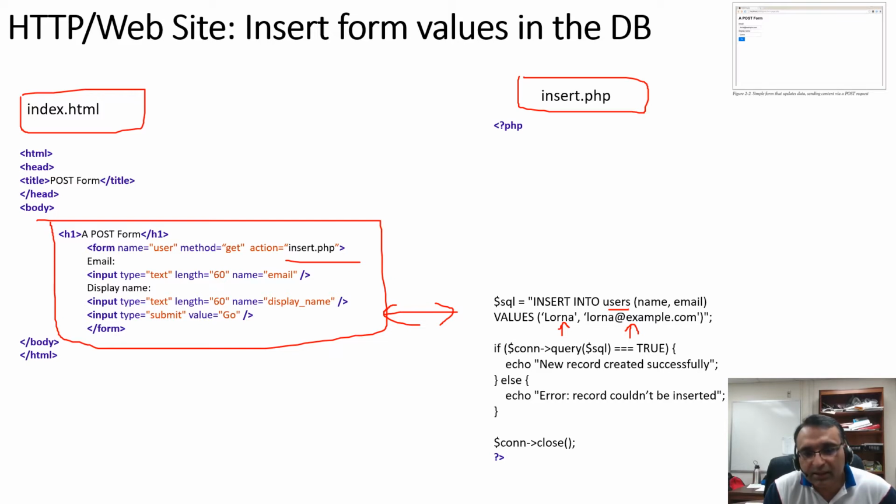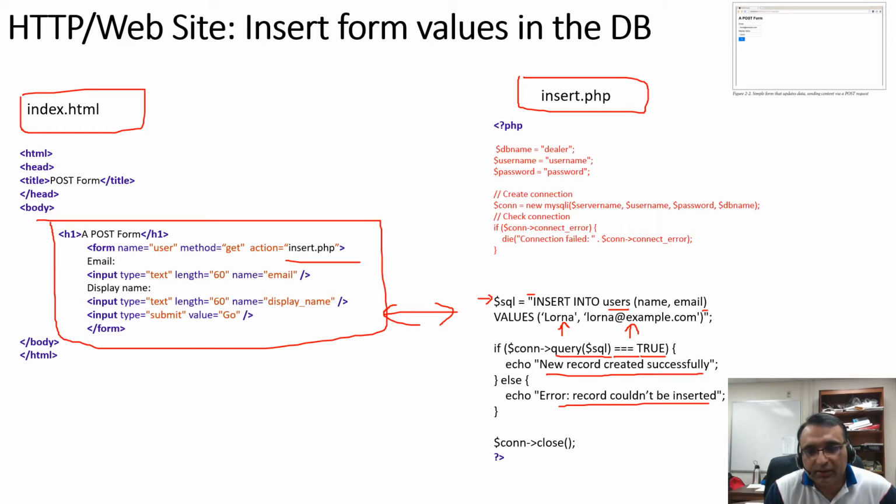Notice, because these are characters, characters should be surrounded by single quotes. But the whole thing, this before insert, here we have double quotes. So the whole thing should be in double quotes. Put it in SQL variable, and then we will query SQL variable with 3 times you will type these single quotes and true. You might use double quotes, 2 times also, that's okay. New records created successfully. If you have error, you will see this thing. So this is a query handling part.